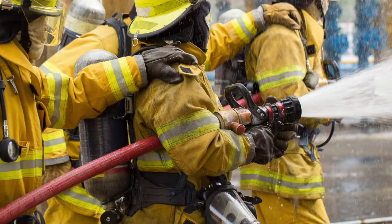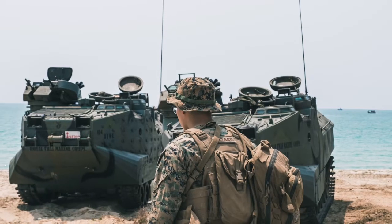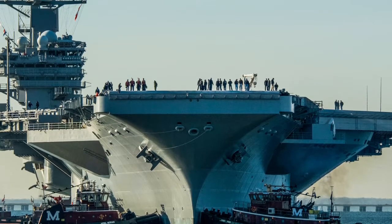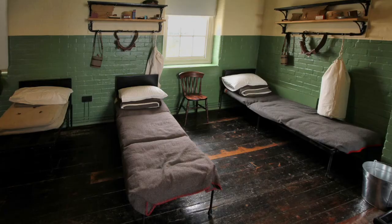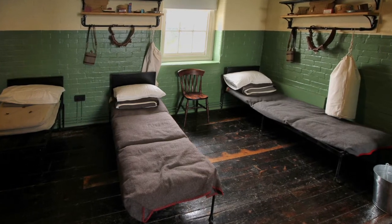Now, we weren't able to learn a lot about the manufacturing of this particular fire blanket holder, except that it was made by a company that made firefighting equipment, and this particular model appears to have been used for military purposes. We think it was actually mounted in the hallways in ships and bolted into the wall for easy access. So like we said, asbestos fire blankets were placed on ships, in barracks and armories, anywhere that a fire might break out and need to be quickly extinguished.